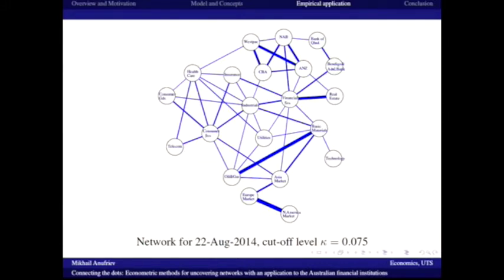What we see is that, for example, the 4 big banks are related to each other quite strongly. They are not all related to other sectors directly, but they are related indirectly to other sectors, for example, through financial service sectors. And other sectors are over here. The small banks are related to each other, a little bit to the big 4, and to the financial sectors. We have a very strong relation with the real estate and financial sectors, which is just a finding that makes sense, I think.